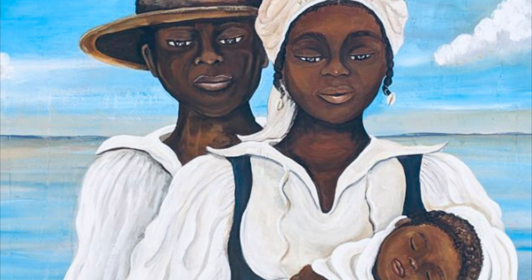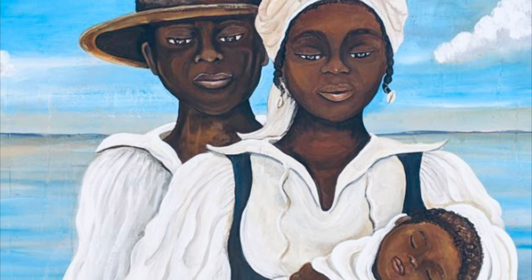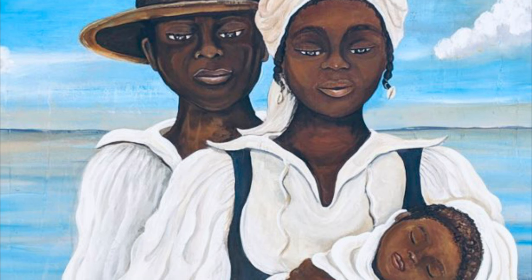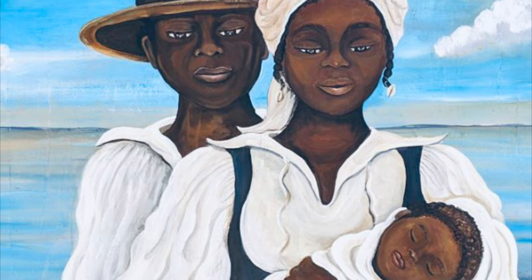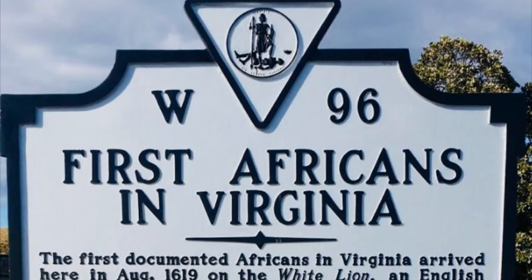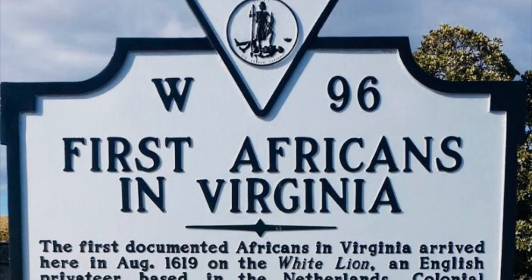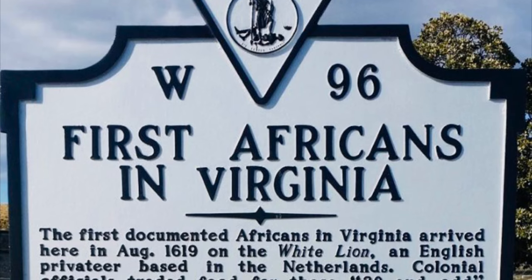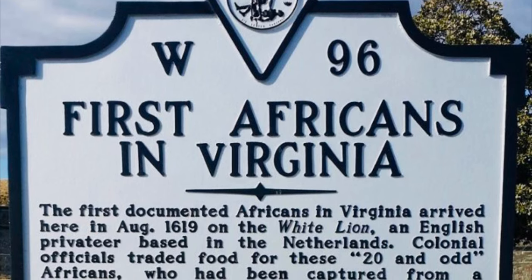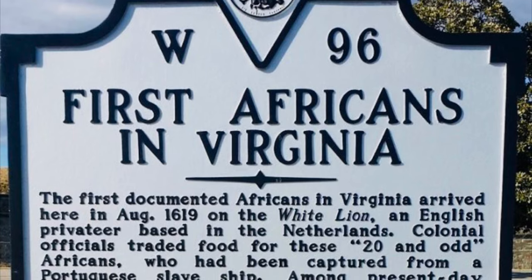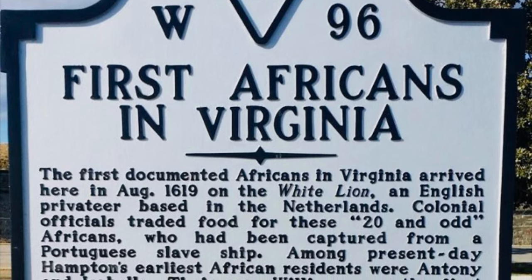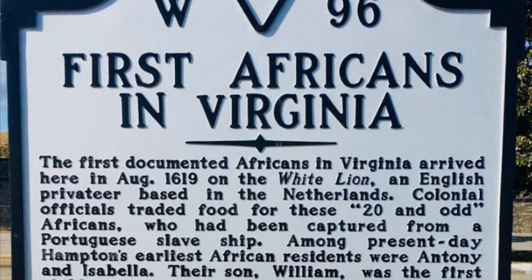According to the law at that time, their son William was born a free man. But these contracts were not honored. Many Europeans who arrived in America also arrived under the same contract, but unlike the Africans, their contracts were actually honored. The servants and workers were forced to continue working for free after their contracts ended, whether they wanted to or not. As fewer and fewer indentured servants arrived from England, more and more excuses were made to not honor the African contracts, and soon a racial caste system was developed where African servants were held as servants or slaves for life.